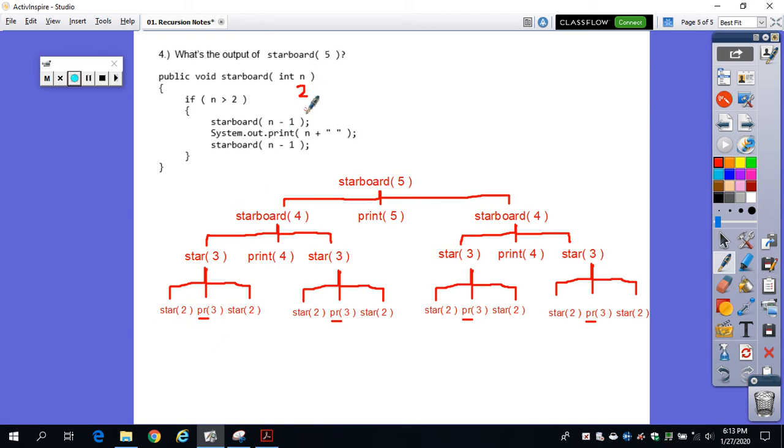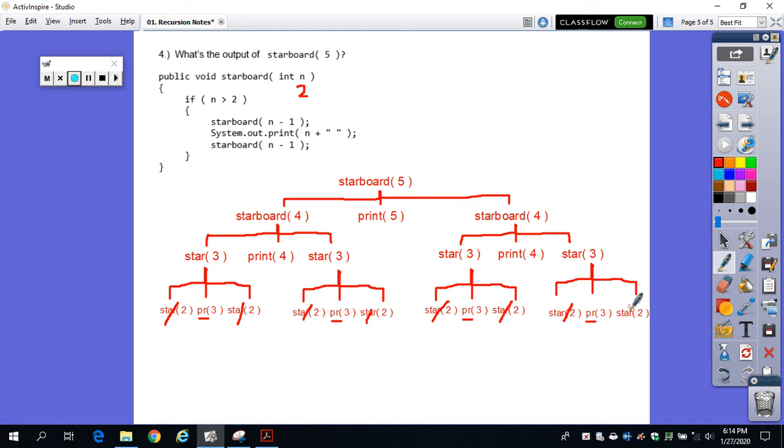Because we're doing star 2, we have to plug in n equals 2. But 2 is no longer greater than 2, so star 2 doesn't actually produce any output. So we could just cross these ones out, because they don't really do much.